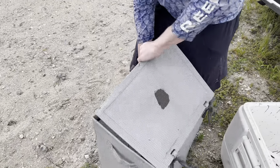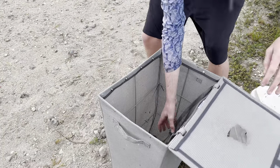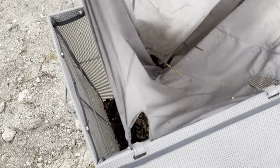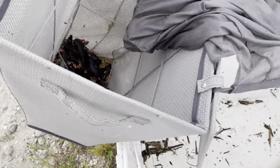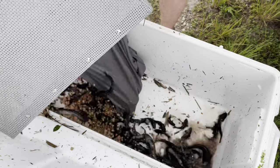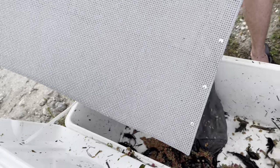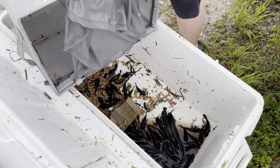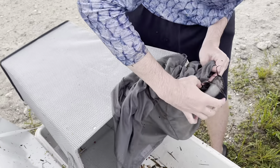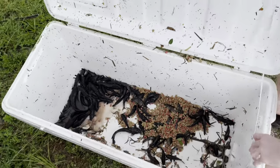Oh, there we go. Look at this. Oh my God. There's some in the bag. There's some in the bag. Let me dump these guys. Let's just dump everything in the cooler. Oh my God. Holy crap. Oh my God. There's a couple more. Look — there's some inside of the bag, inside of the hoop. What the heck? There's still some in. Look at this. Our phone is soaking wet so it's like not even working. We finally got it working. But check this out — this is our big haul.